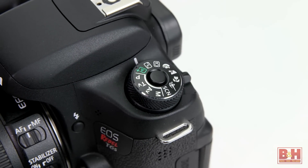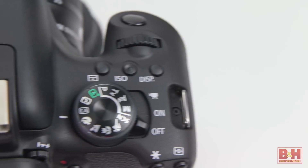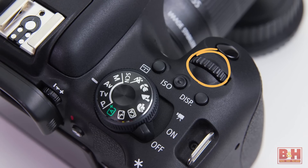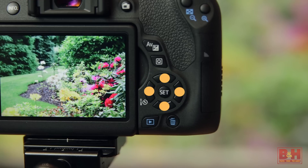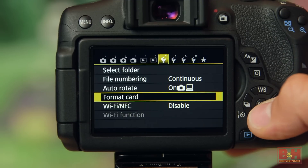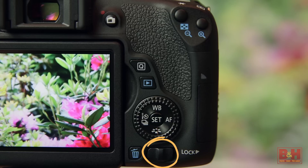Because of the T6s's top LCD position, it has the mode dial on the other side of the camera, and because it's easier to accidentally bump and change the mode dial setting in that position, there is a lock button in the middle. The T6i doesn't have that lock button. Both cameras have a main dial up by the shutter button, but the joystick-style controls on the back of the T6i are called cross keys — you press those up, down, left, and right to control things like moving through menus or selecting a focus point. The T6s has a quick control dial, which also acts like that same joystick-style control but adds a rotating dial for scrolling, and below it is a lock switch to help you avoid accidental button presses.